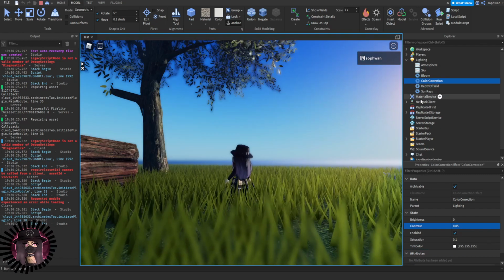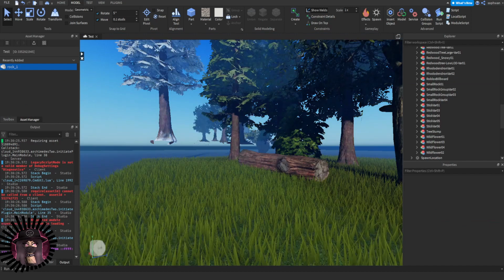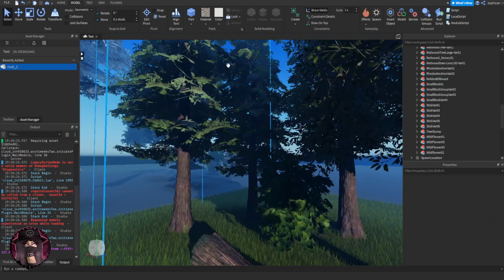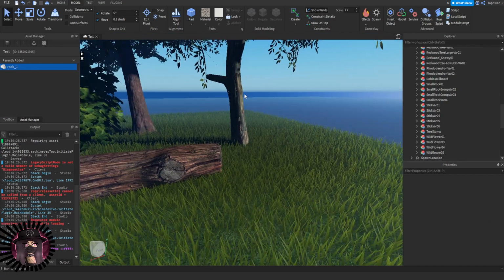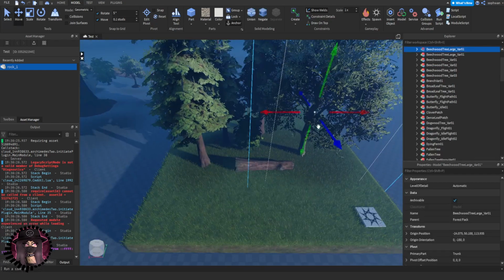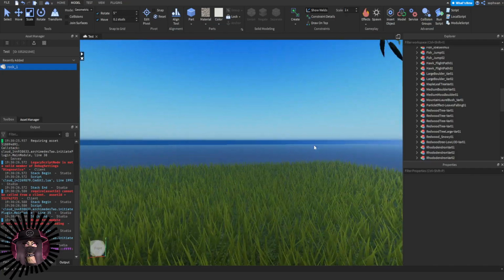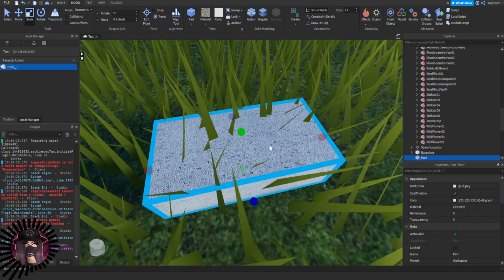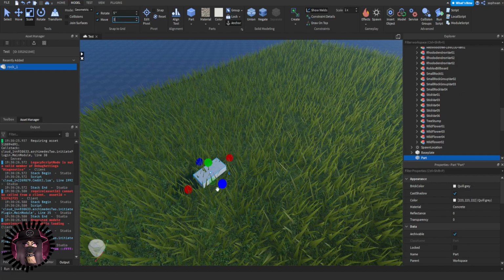You also play with color correction, bloom, and the atmosphere as well. So let's just go out. And now we're thinking, I really like this. But what if behind all these trees, let's just add more trees. So maybe amongst all this foliage, there's a little house that we want to put behind, and that might have a secret. So let's just make the first wall of the house.